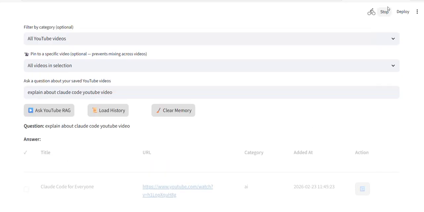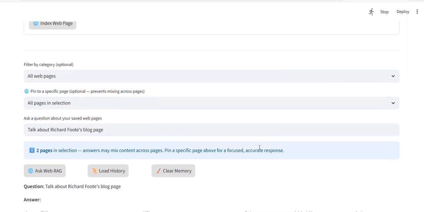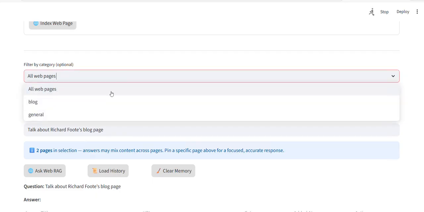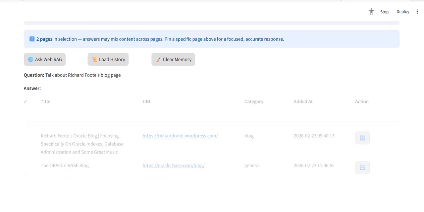So it is running in parallel. Let me check about Richard Ford's blog page. Okay, I've given all pages, so it is giving such kind of information. I need to be specific on page selection. So it's going to be Richard Ford's.